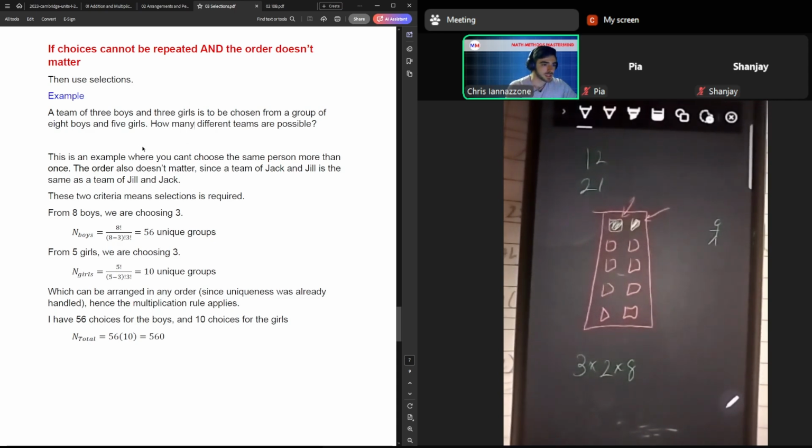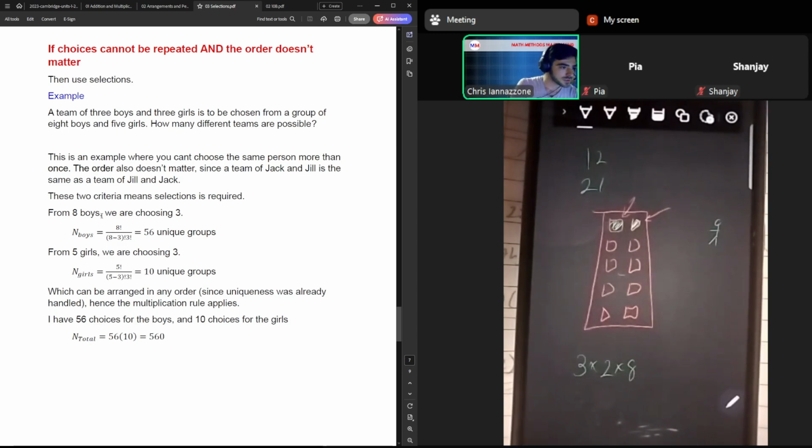So again, you want to be in a situation where you're doing things in sequence, right? You're choosing one team, then another team, which means you want to figure out the number of combinations for any given section, and then multiply across because you're doing these things in sequence.